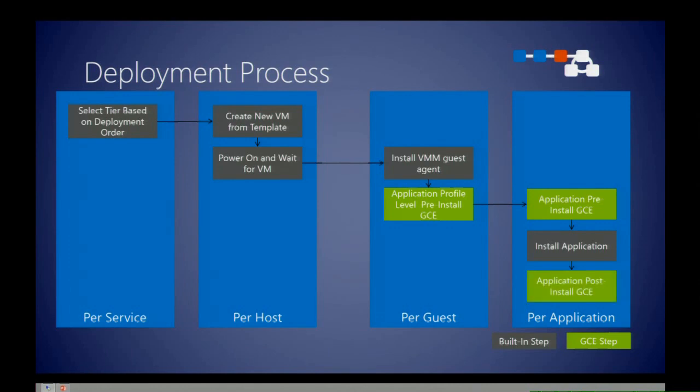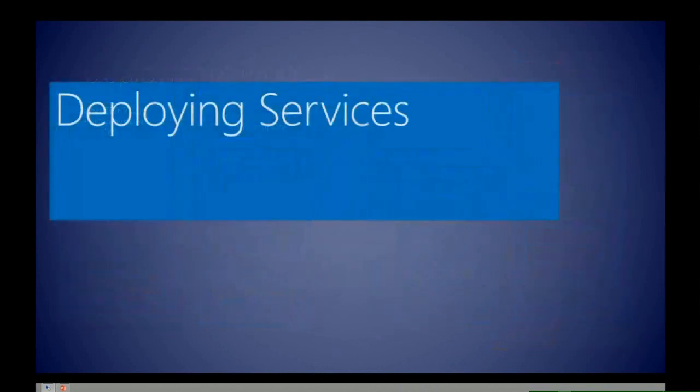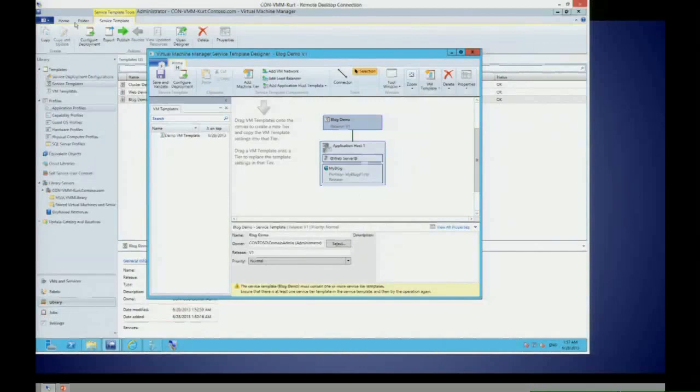And then post-application install scripts will run. And then post-install scripts will run. And then if you have a load balancer at that point, the VM will be added to the load balancer. And then you're done. So for deploying, I'm just going to show you a quick demo of what it looks like to deploy this template that we've already created here.